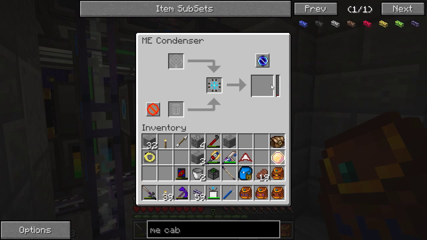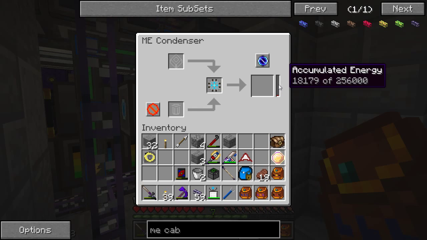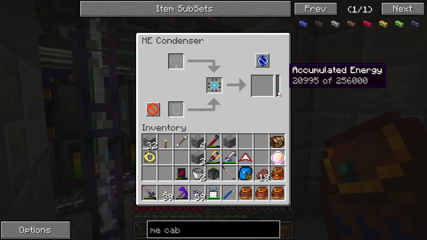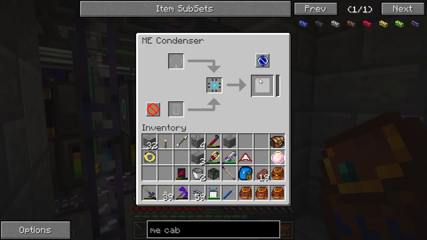So it's not actually rendering the cobble coming in here, but it is showing that I've imported already about 19,000 of them. So it's got to get to 256,000, and then we will have our singularity. And I'll show you what we're going to do with that if you don't already know. So I'm going to go off and cook dinner for my family and come back, and I should have a singularity in here. All right, I'll see you then.